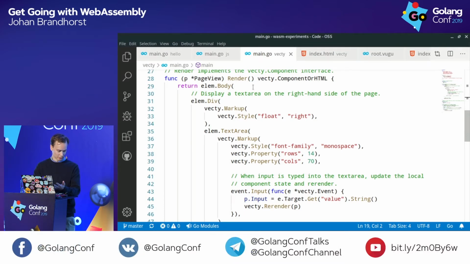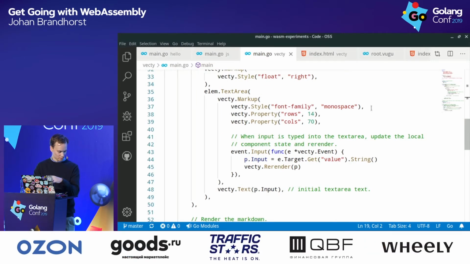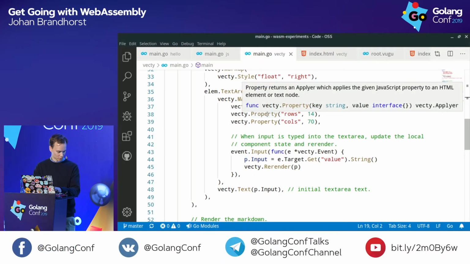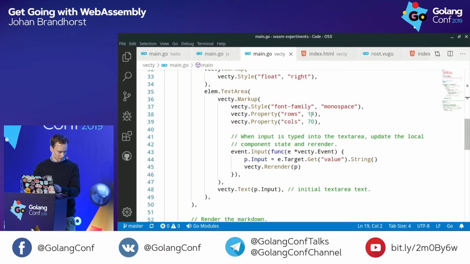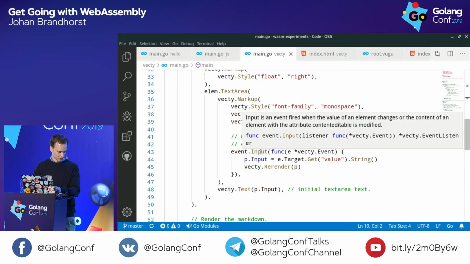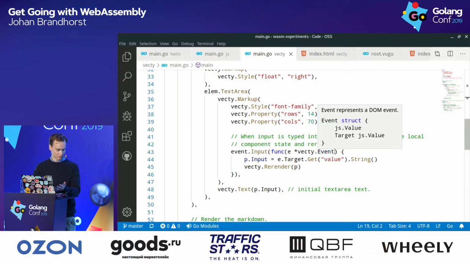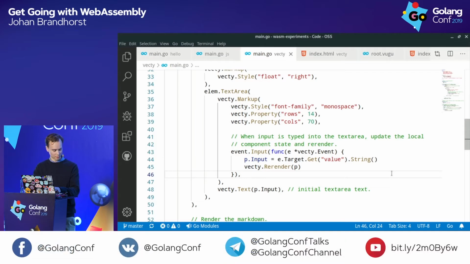And as you can see here, we have markup like the body, we have the div, and inside the div, we can define specific markup for this div, and inside that, the div again, we can define a text area. And so there's a little bit of HTML inside of Go here, but actually it's really nice to write. It's all nicely typed, so obviously you can add a property here. This is an empty interface, but for example, when you're working with input events, you give it a function that takes a vecti.event, and you have properties on the event. So rather than working with empty interfaces everywhere, Vecti tries to do as much as possible strictly typed functions.